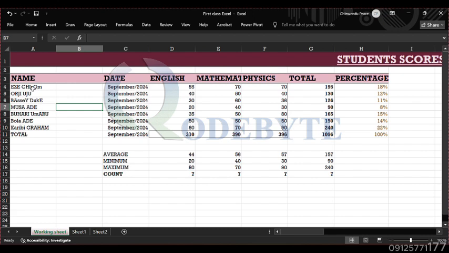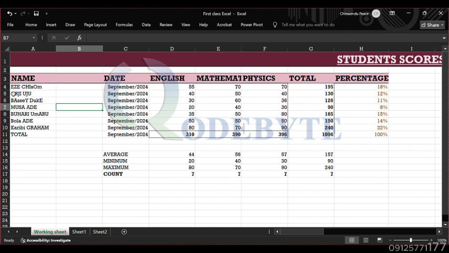Then the next thing we are going to do is to change the alphabetical case. I can see here that some have big alphabets, some have small alphabets, but either I make everything big alphabets, or I make everything small alphabets, or I make it in a proper manner.